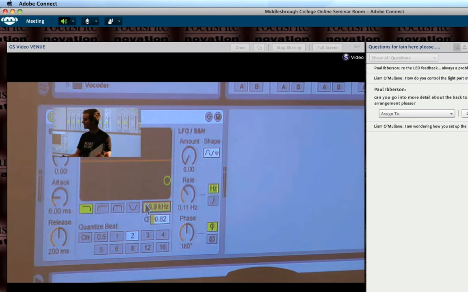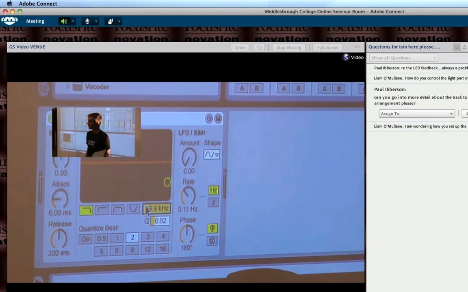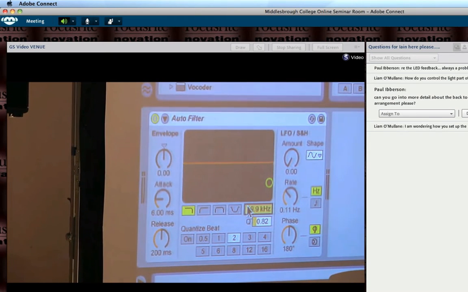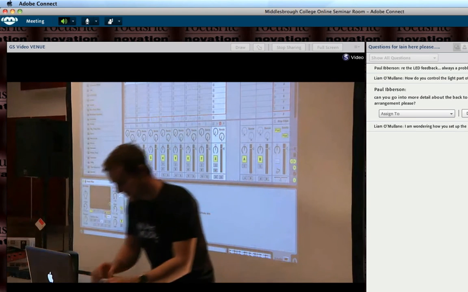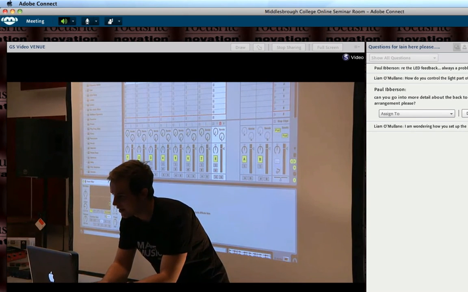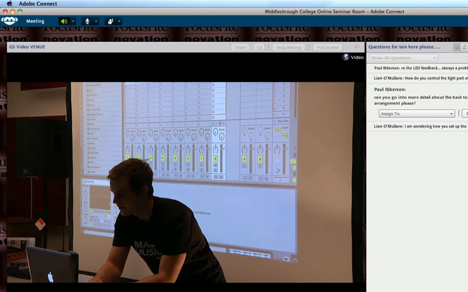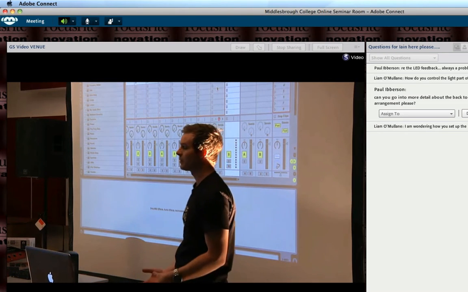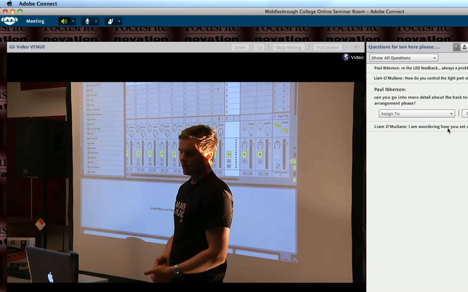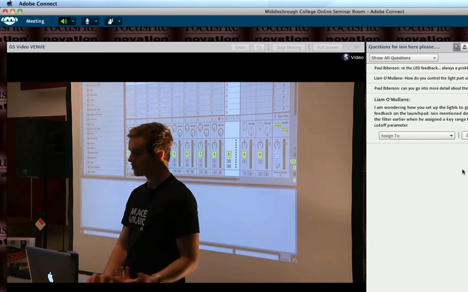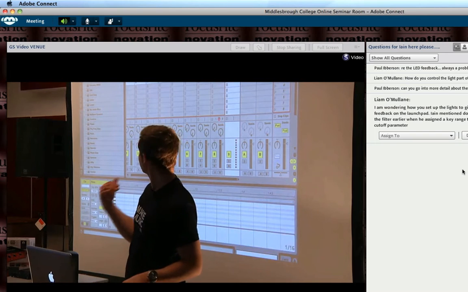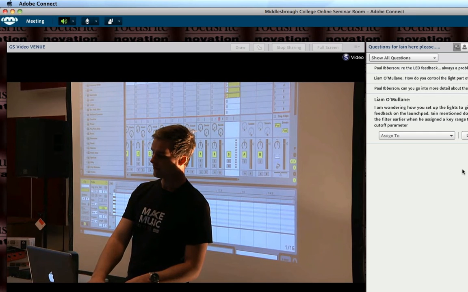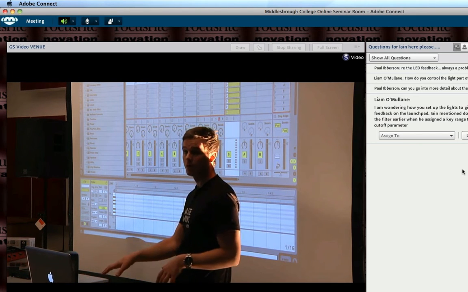So it's only 8-step resolution, but in a live performance for a quick filter sweep, it's ample. Here's the complicated part, and I hope I can remember how to do it, Liam. But what we're going to do is create a MIDI track, because if I remember rightly, the thing that turns lights on and off on the Launchpad are note messages. So it's something to do with that. So what I'm going to do is just create 8 empty MIDI clips here. So double click in the clip slot, create an empty MIDI clip, and then use the duplicate command just to create 4, 5, 6, 7, 8, because there's 8 pads on that row.